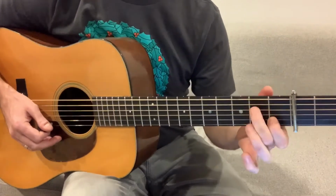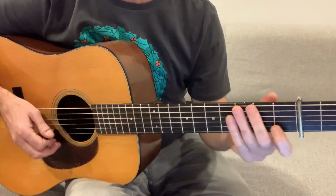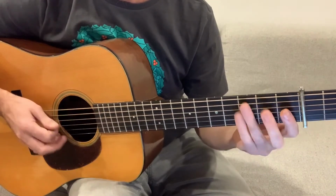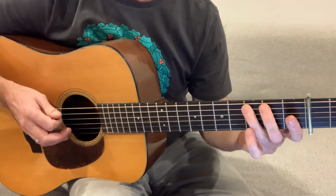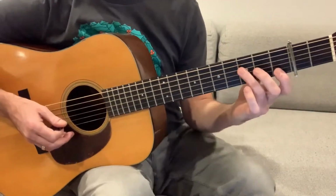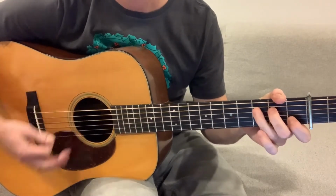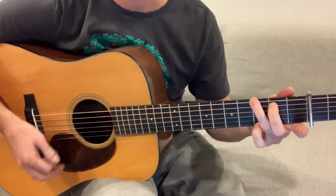Okay, then we're gonna take our middle finger here and go. Okay. So we're gonna go open G, then second fret. So that's down, up, down, up, down, up, okay? So then we climb back up and we tag the F chord, okay? Because remember, we're soloing over. So over that boom, boom, boom, we're gonna play.